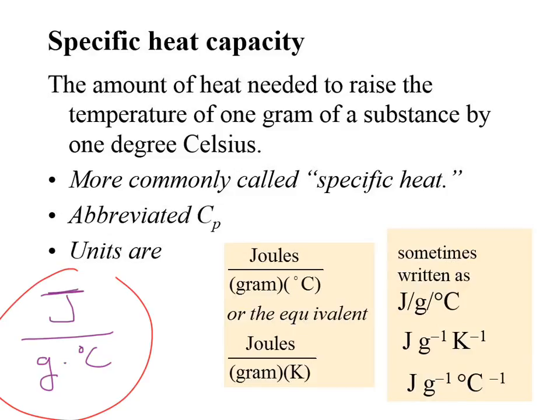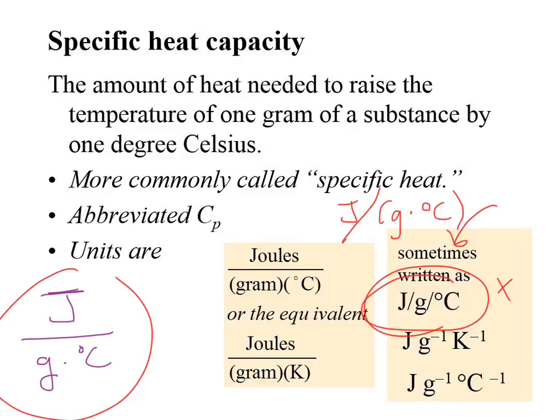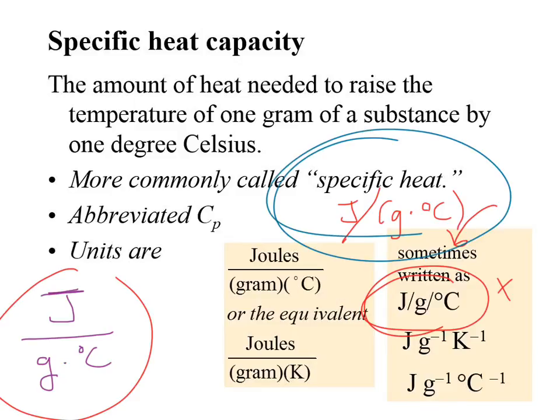Now, with that said, this one over here is my least favorite way to express specific heat: joules per gram per degree Celsius. I'm like, what does that mean? I understand that sometimes you're not wanting to, but I don't like it. What makes more sense to me right now anyway is to go joules per, and then begin quantity, grams times degrees Celsius. I would prefer that actually. That makes more sense to me.